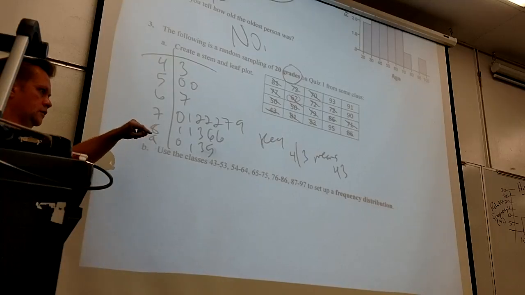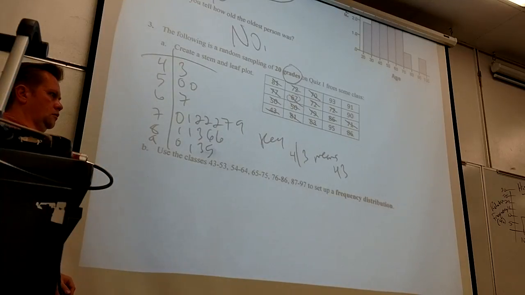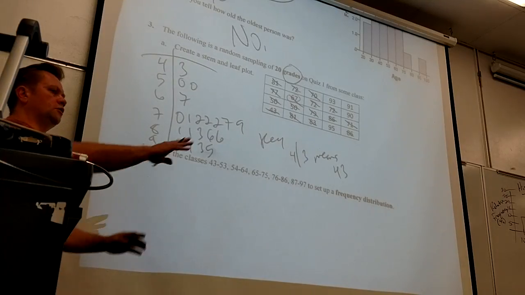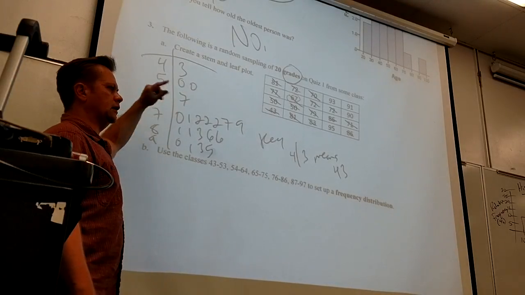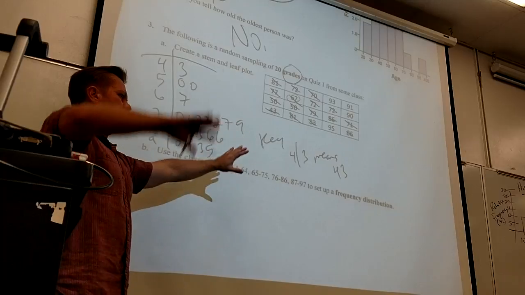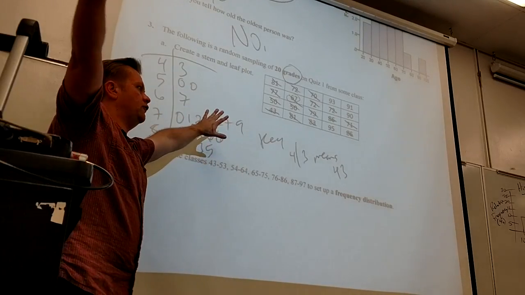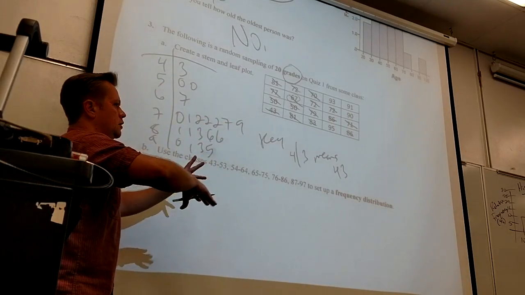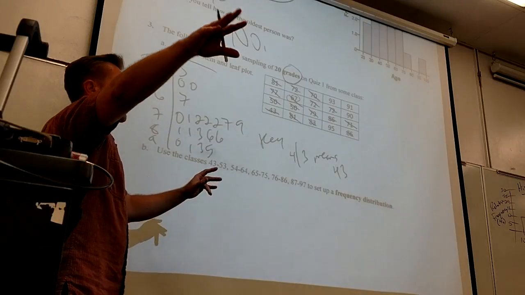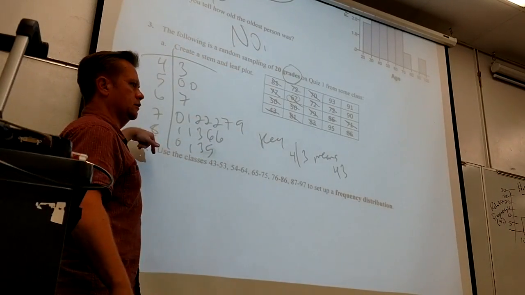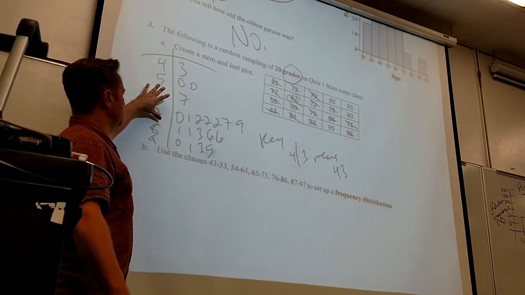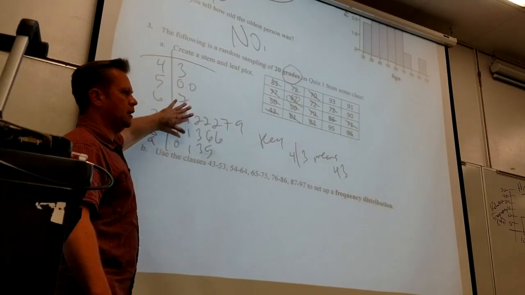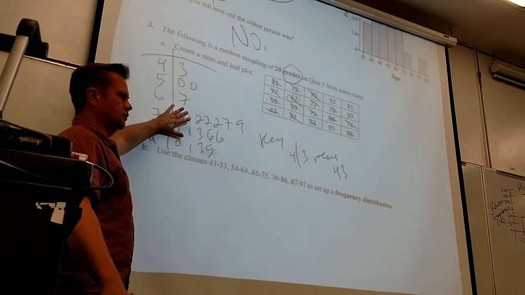I got a question. Say you got a larger number, like 400. Like I was saying earlier, will this method work for every set of data? No. If it's really spread far out, like 10, 20, 30, 8,000, 10 million, 14, this would be silly, because there would be a whole bunch of empty spots. So there are certain data sets that this would not make sense for. I like it.